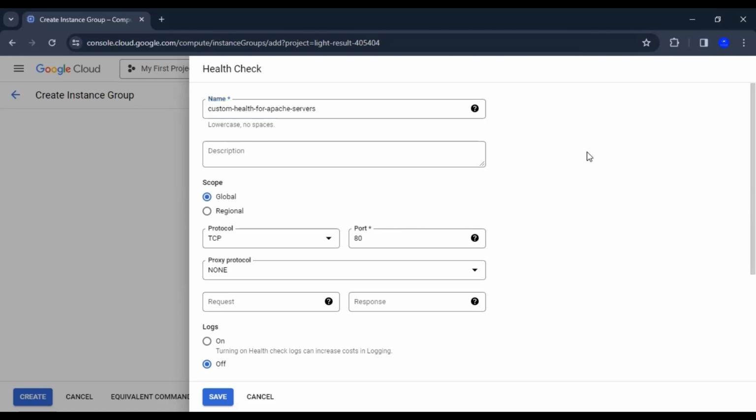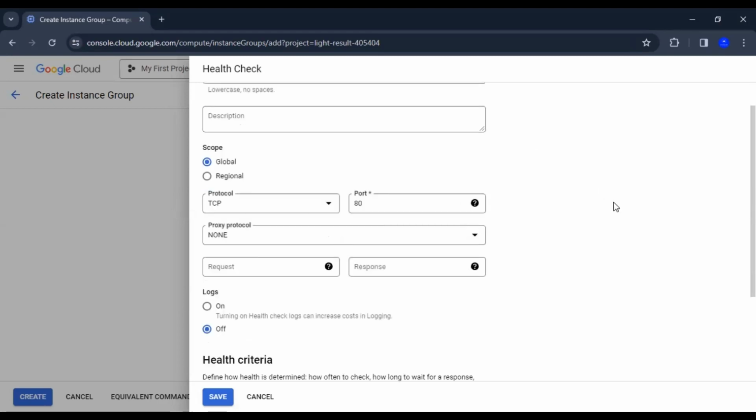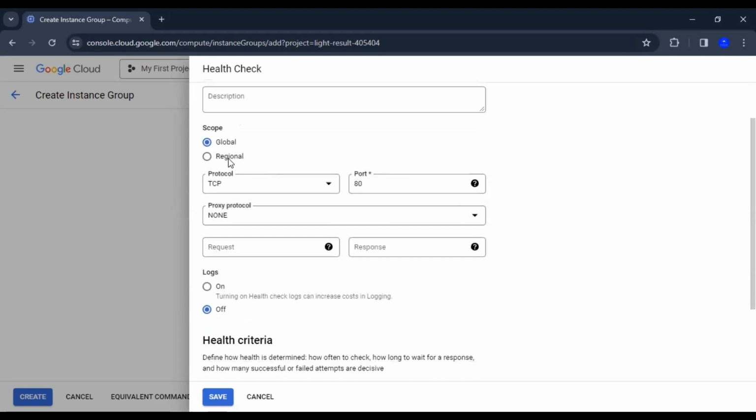We can provide whatever name fits for you, but I like to add as much information in the name itself as I can, so that it is easier for you to understand what exactly the health check is for. You can keep it regional or global depending upon your usage span.